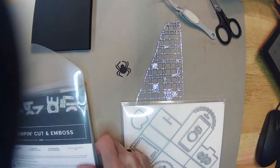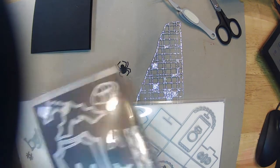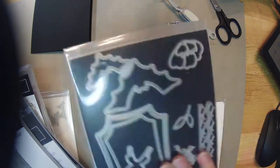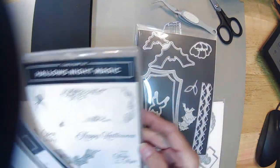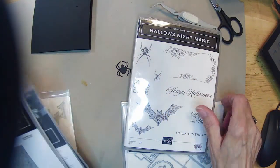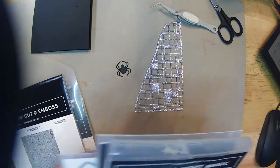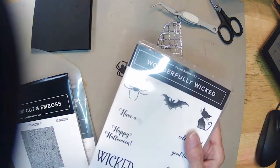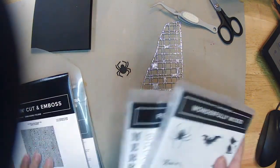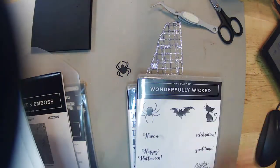There's also a spider in Halloween Magic dies. That's a pretty nice size spider. And that was with the Hallows Night Magic set. So you can always stamp this, or you can just die cut it out of black as I did. There's also another one in the Wicked set. But that spider is really tiny. He's only that big. That one does not coordinate. I want to make sure I made that clear.